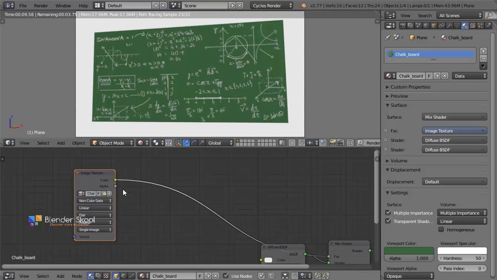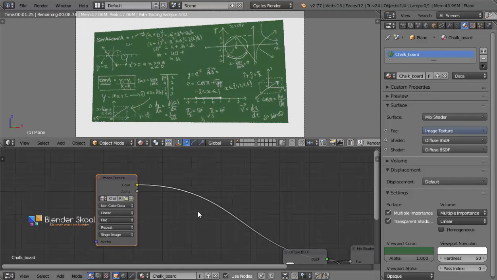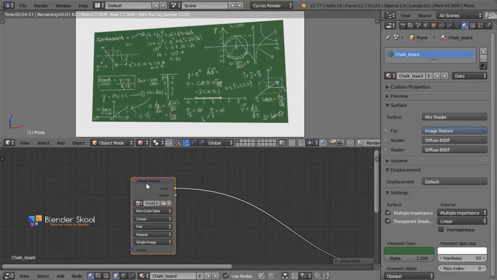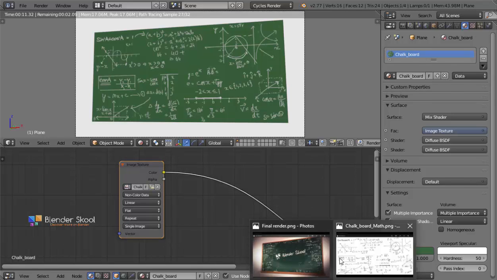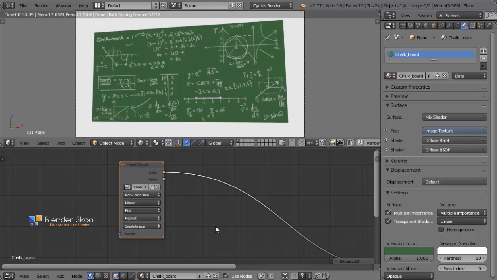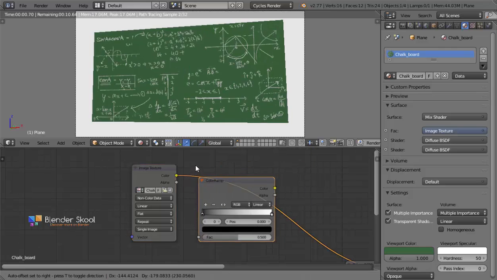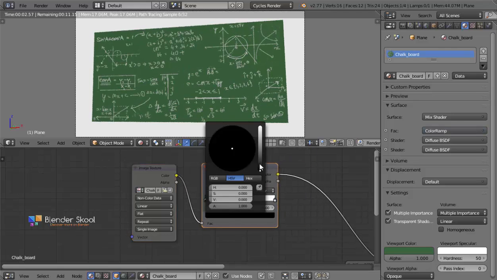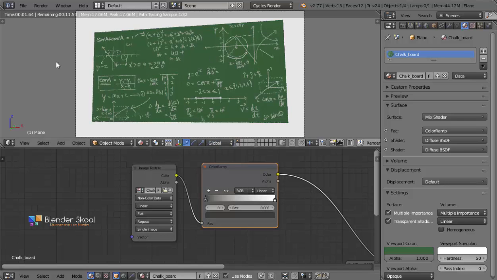Now we need to control the image texture color so that we can control how much we have chalk, how much we have the board and stuff like that. Anyways, yeah, so now we can control the contrast, or, if I show you these textures, all these masks are actually black and white. So we can now control the colors. We can decrease the amount of black, so we can control the textures, we can control the contrast and those stuff. So to do that, we need to add in a color ramp node. So press Shift A, converter, color ramp, and place it over here. And now I can just decrease the black color to be a bit grayish. Okay, so we don't have like too harsh chalk like that.